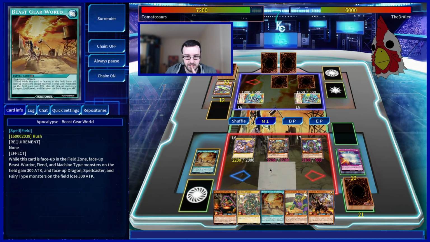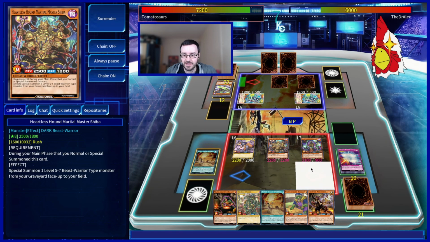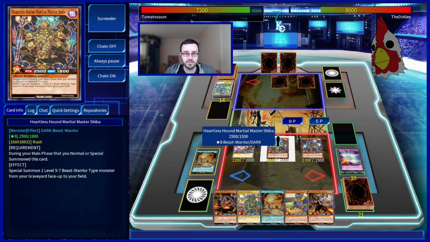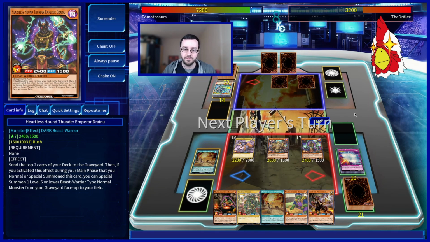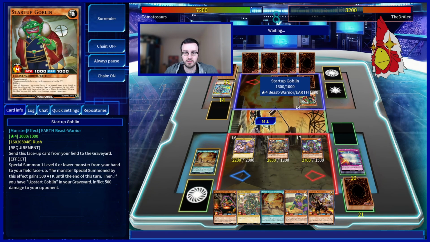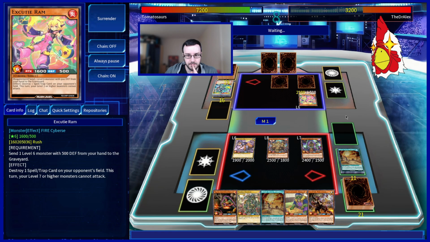Well, this is a hand. I will go straight to battle phase. Attack. Attack. And then Shiba hits directly for 28. Pass on that. Okay. Start Goblin. Okay. Activates effect. Ram pops spell trap. Ram pops Beast Gear. Okay.